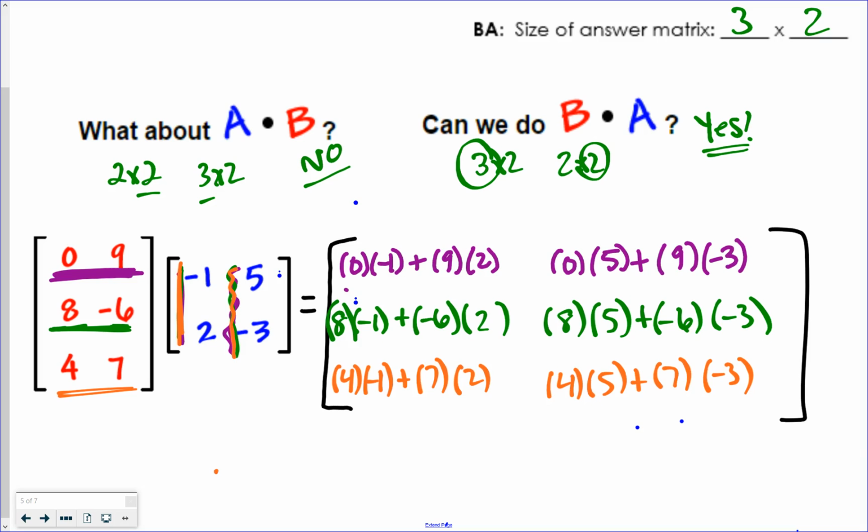Is there another pattern you might be seeing? Yes, sir. In the top row, or in all the rows, the first row. So he's noticing the same thing happens with the rows. This whole first row has 0 and then 9 first. Well, that makes sense since it came from the first row of 0, 9. See that pattern? Okay. So you can use the patterns to help you move forward.